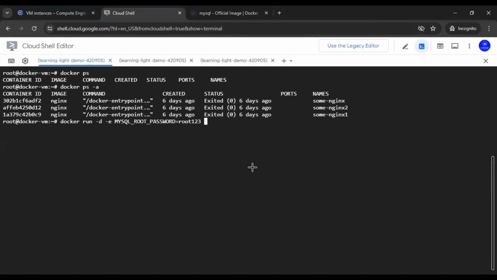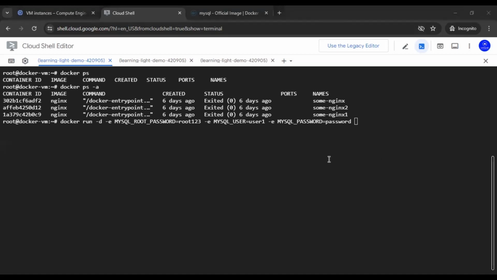And then I'm going to use the environment variable MYSQL_USER, and maybe I can keep it as user1. And then I'm going to keep the password as a normal PASSW0RD.